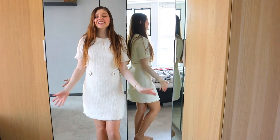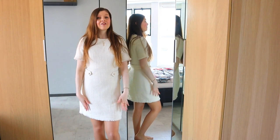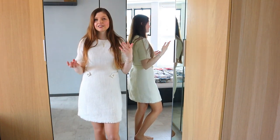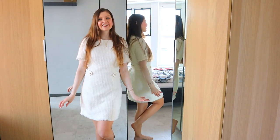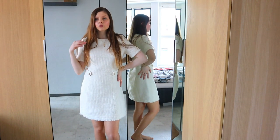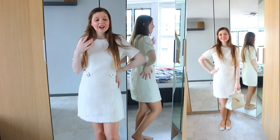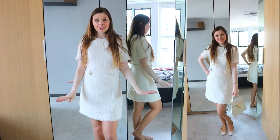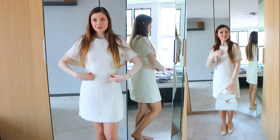The first dress is from H&M and it's perfect for springtime. I actually wore it today when I was doing groceries — it was about 19 degrees today, so yes, spring is here! I felt so good in this dress. I was not cold, not too warm. Really lovely just with my cardigan and my little slingbacks — really comfortable shoes. The most eye-catching part is the belt detail in the middle.